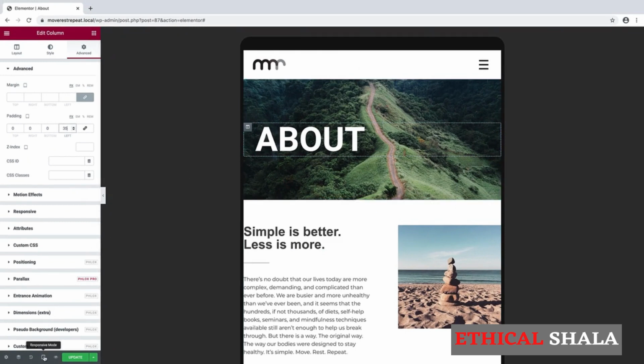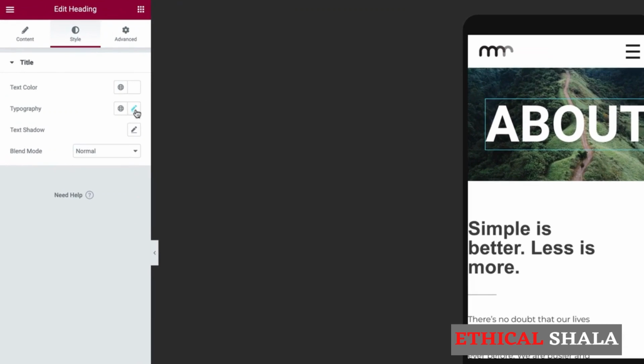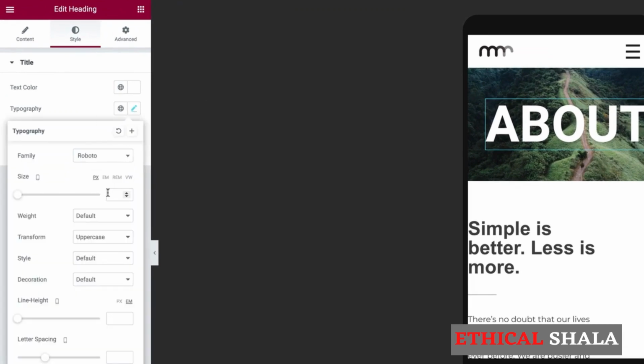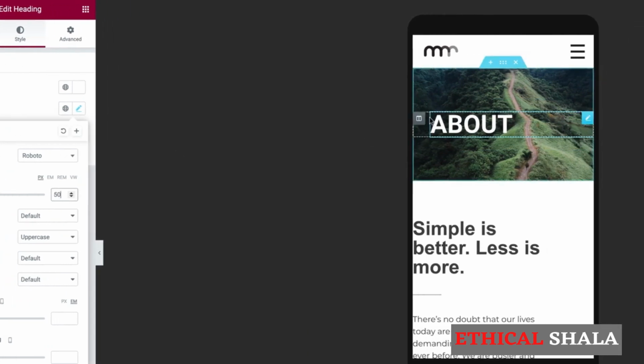Now let's move down to the mobile view and see what our heading looks like there. So once again, text is a little big. The height looks okay though, so let's focus on the text. We'll go in here, back to typography, and we set the last one to 100. Maybe we set this one to 50. See how that looks. Looks pretty great.